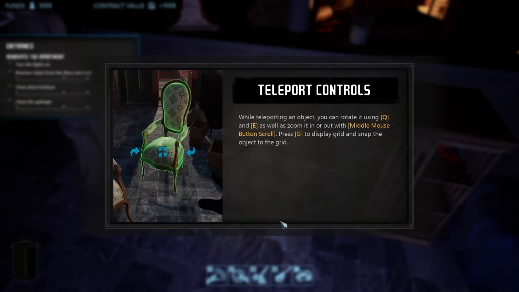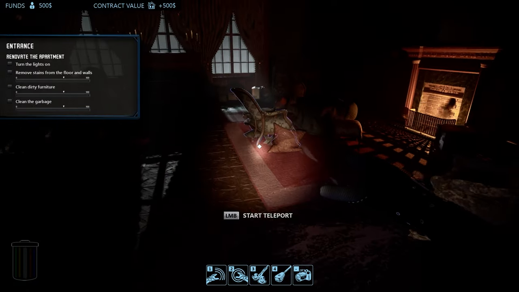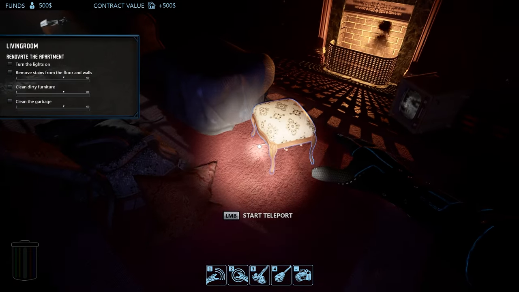We already figured that out. You can rotate it by using Q and E. Oh, and G. That's actually new. We didn't have that. Hi, little mouse.